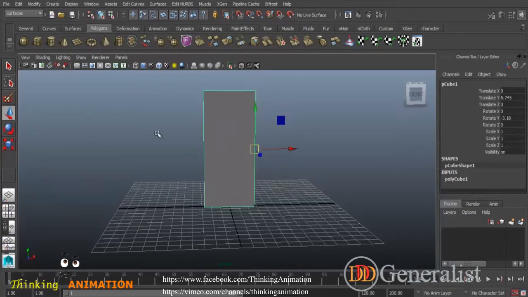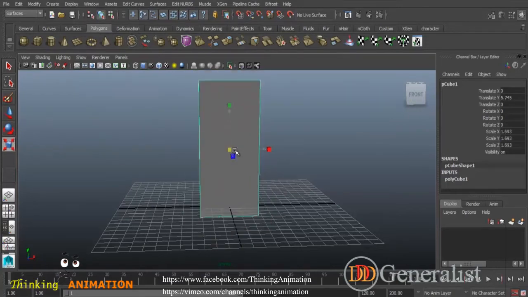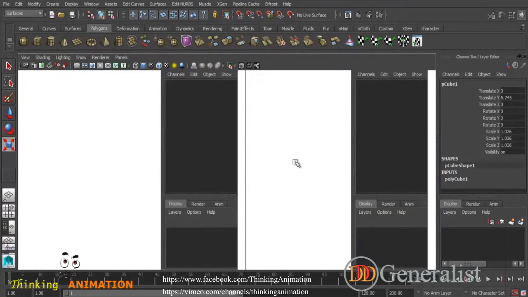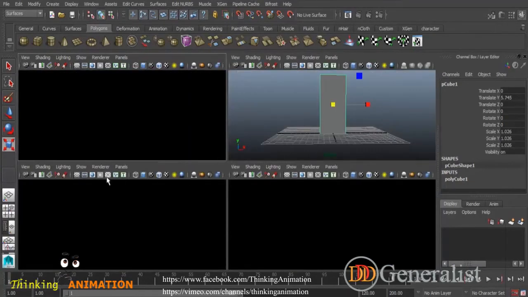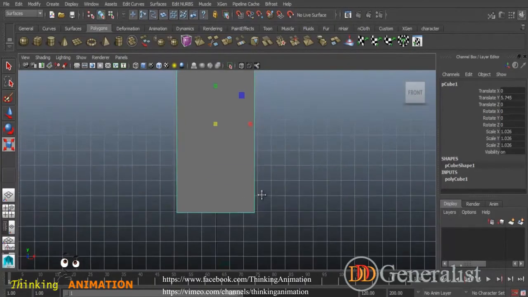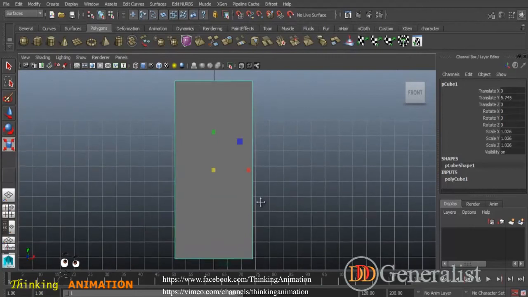If your pivot is set to be in the center or onto any other side or edge, if you scale, rotate or move it, it will affect from the pivot point. But if I want it to be fixed on the ground, I have to press the space bar first and come to render and choose legacy default viewport and come here. Pressing the space bar will help you maximize the selected view.